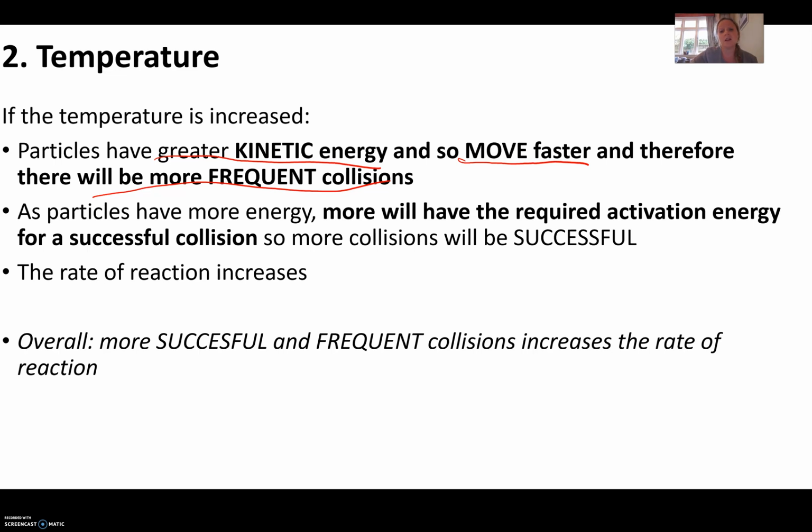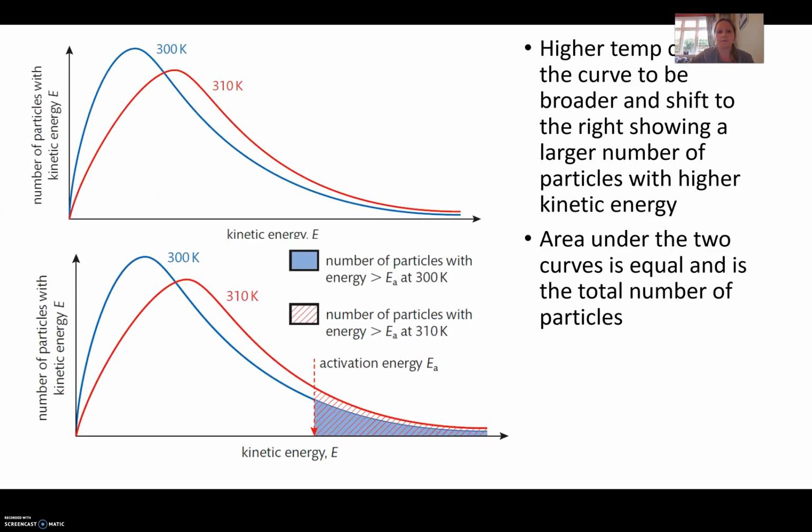The second factor, and it ties back to this, is the fact that because the particles will have more kinetic energy, more of them will now have the required activation energy, so then more of the collisions will be successful. So not only are there more collisions and the frequency of collisions gone up, but more of the collisions will be successful because more of them have the required activation energy. So really important you get those two points down.